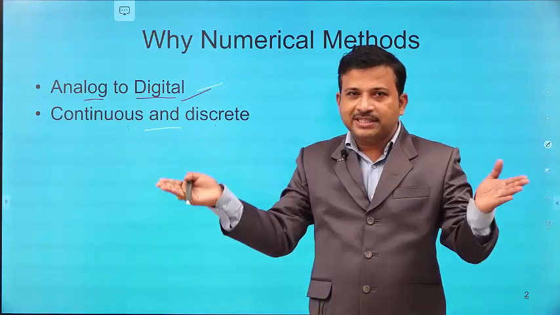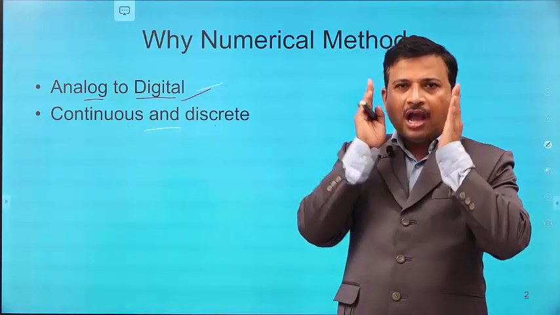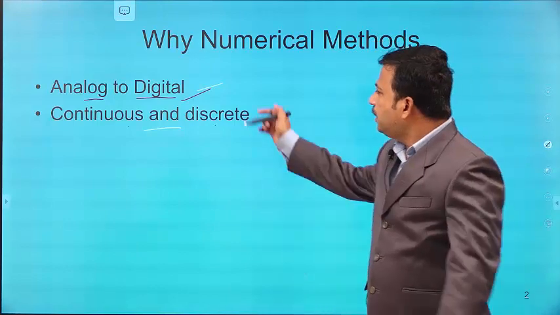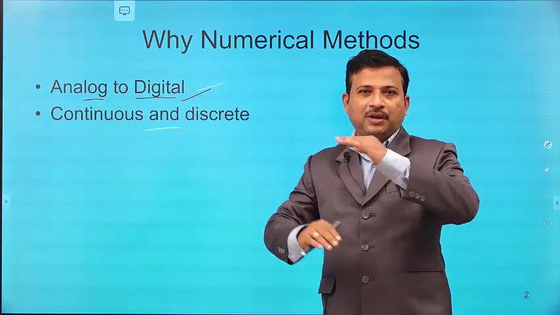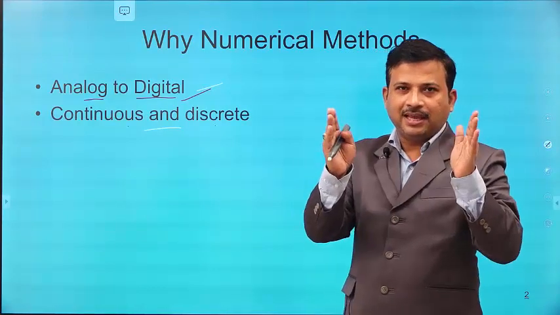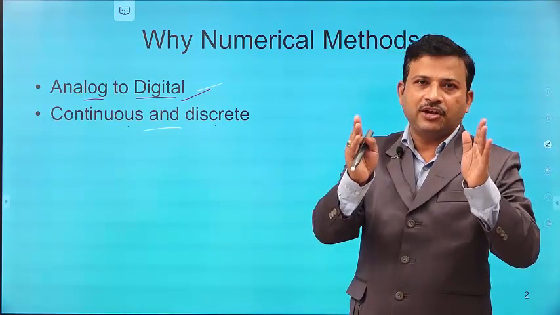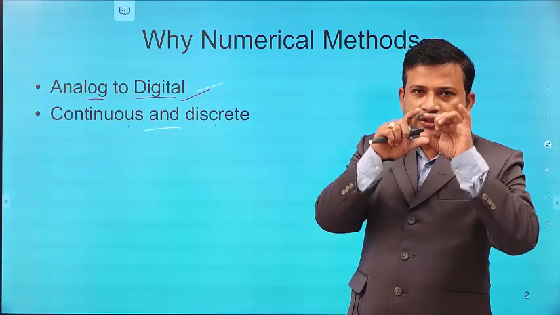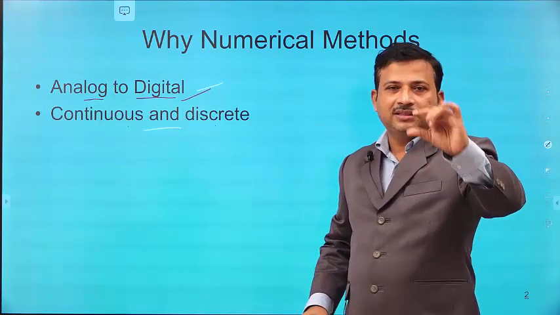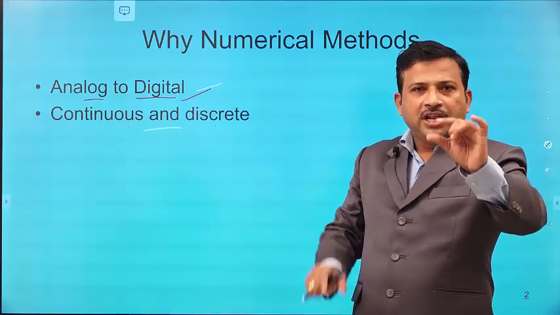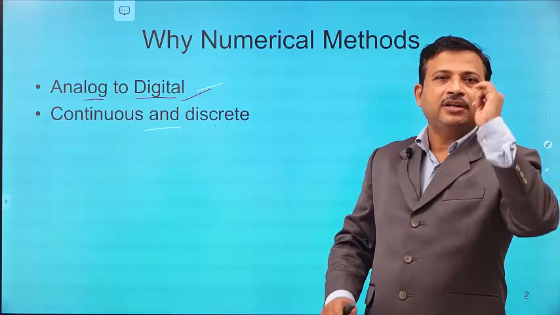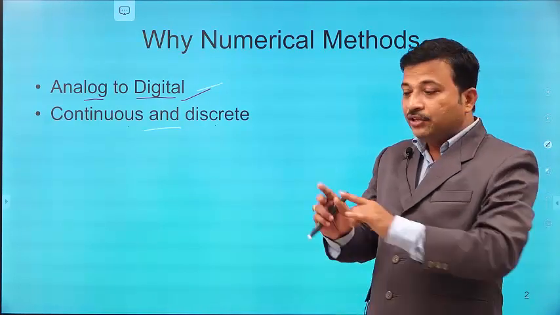If you differentiate it, obviously we will know how and why we use numerical methods. Continuous means there is no break, one by one it goes. Let us take a 30 centimeter scale. You can measure your book with it very easily. But if I say measure this room, is it possible? No. You need to discretize.